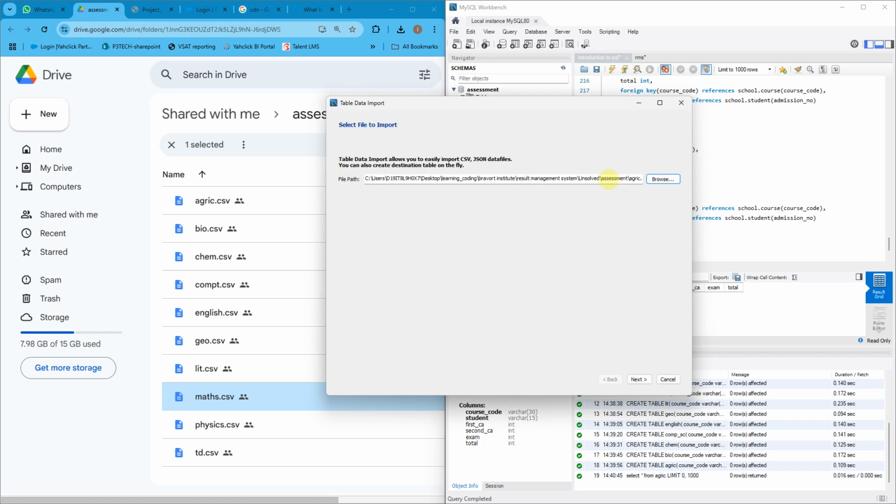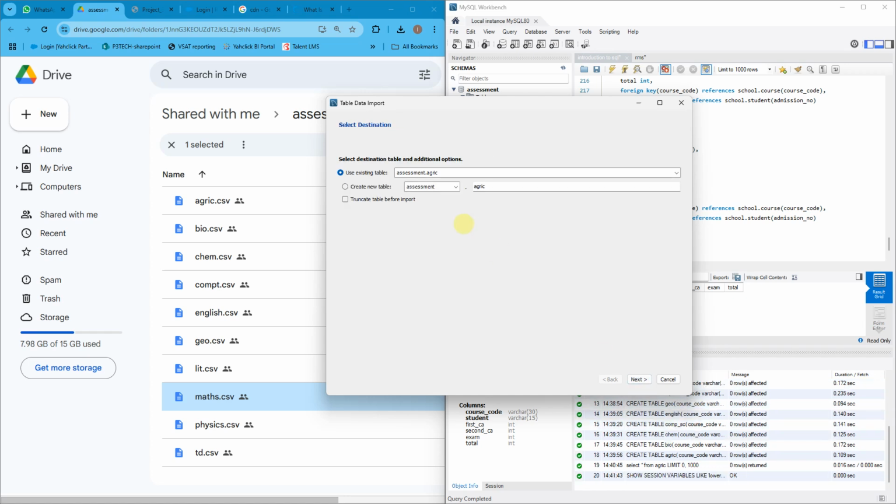I'll add the path and click on next. Now it's asking where is my destination, which table do I want to put it in my database. I want to put it in my assessment dot agric table. That's assessment database agric table. If it doesn't exist there, you can create a new table, but it already exists. If you are done selecting that, click on next.